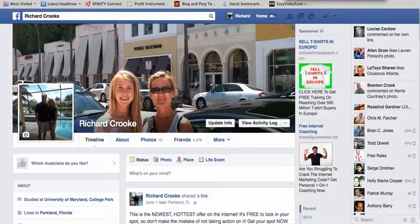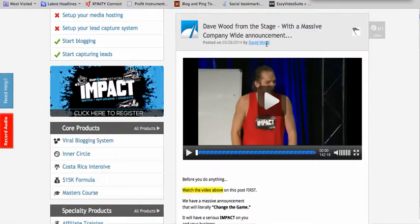So, let me get into one of the business revenue streams that I use here. It's Empowered Network, and a lot of you have heard of it. It's been out there for almost 3 years, and they are a very solid company. They're paying out millions of dollars to their members, and the company continues to change. There are two founders, David Wood and David Sharp. David Wood was going through a divorce for a while, so he took a back seat and let David Sharp run the business while he was doing his personal stuff. So he's back in the game.